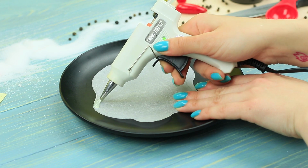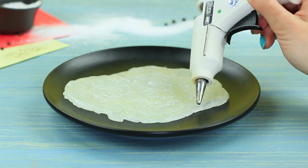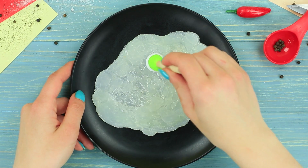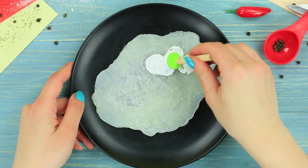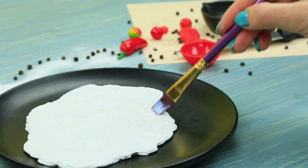Fill the paper with hot glue. Smooth it out with the heated nozzle. Paint the glue white when it hardens. Make it look like a fried egg white. Coat it with glossy polish.